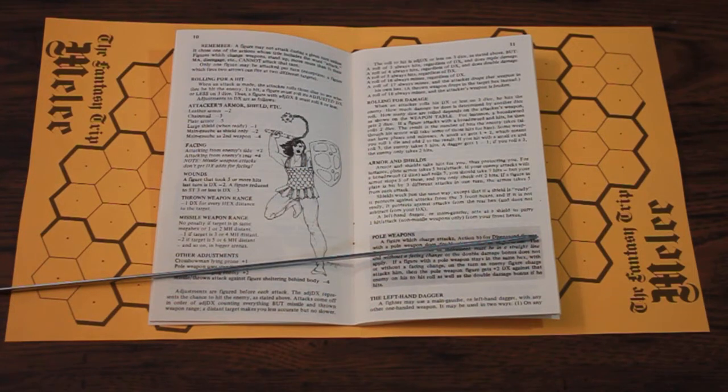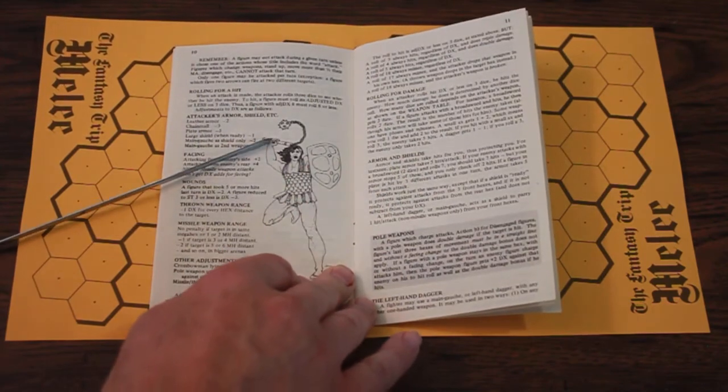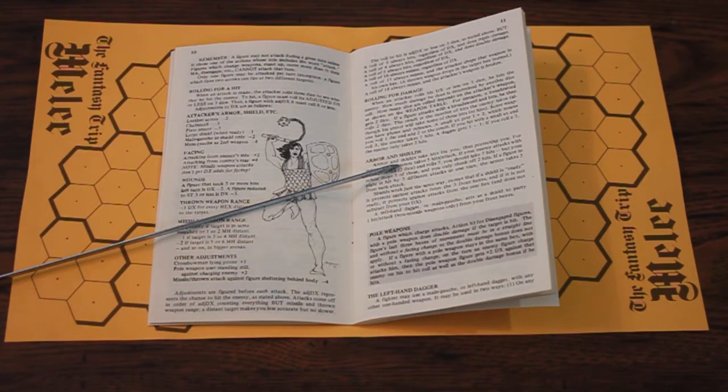Rolling for a hit. When an attack is made, the attacker rolls 3 dice to determine whether he hit the enemy. To hit, a figure must roll its adjusted dexterity or less on 3 dice. Adjustments to dexterity are as follows. As shown here, for instance, leather armor is -2, chainmail is -3, and there are other adjustments for shields and plate armor. Facing adjustments to dexterity: attacking from the side +2, from the rear +4. Missed weapons don't get dexterity adjustments for facing.